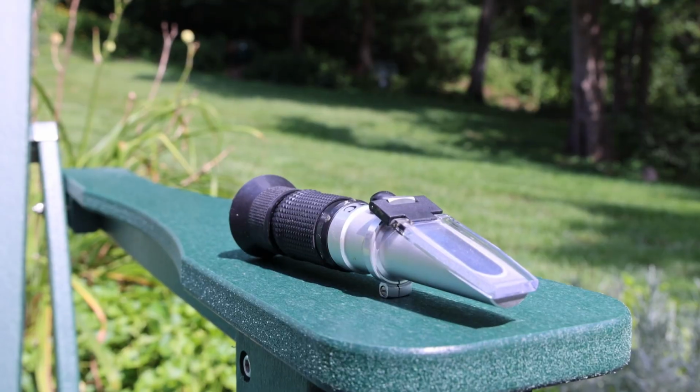It's critically important though that you use one. I'm going to go back to it again. If you are going to consume the honey, sell the honey, or give it to friends, you got to know what the percentage is, and a refractometer is the absolute best way to do it. So there you have it.